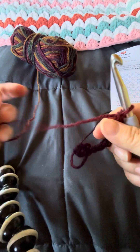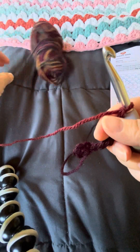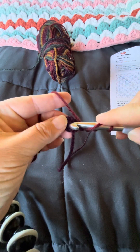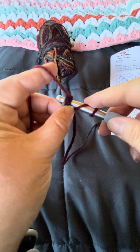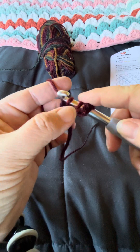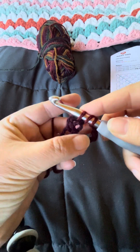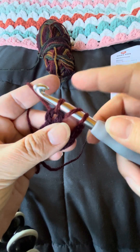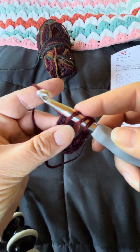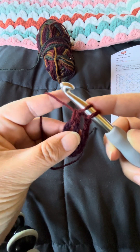Three, four, five, six. Then it says three double crochets, chain three, three times into the ring. For the first double crochet: yarn over, put my hook in the middle of that loop, yarn over, pull my yarn back through. I use my fingers to pull that down so I can clearly see the three loops on my hook and put them on the fat part of my hook to make sure they stay the right size.